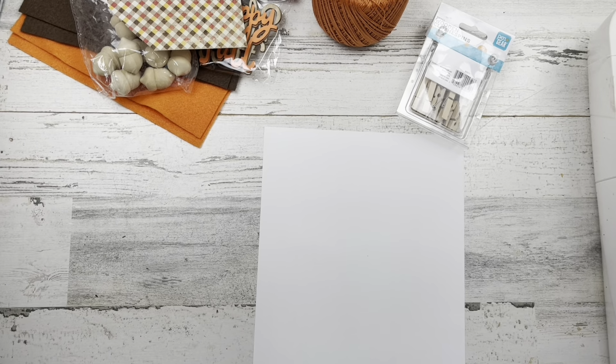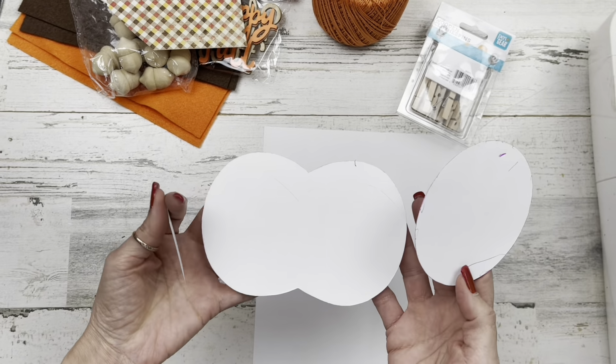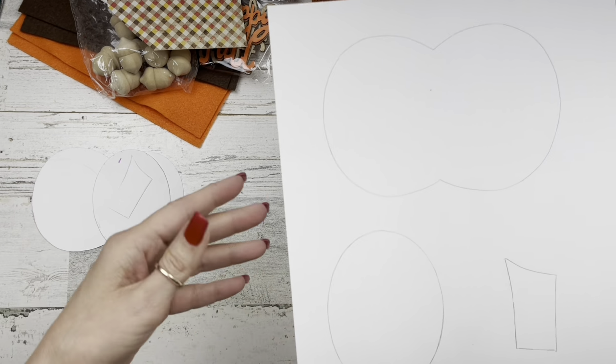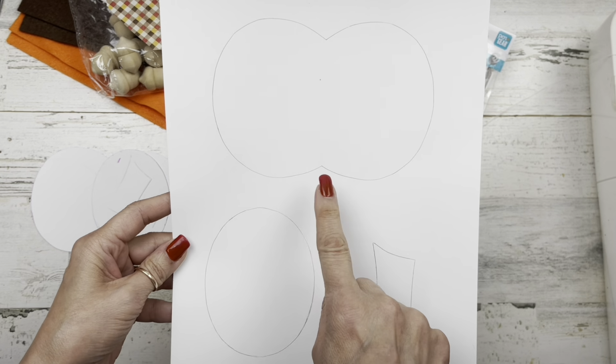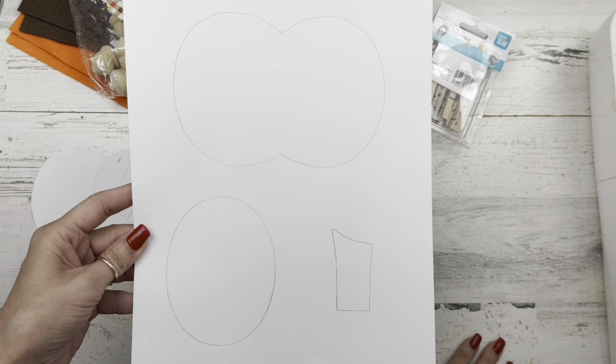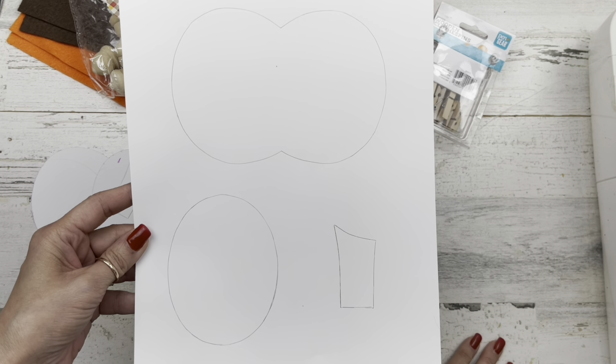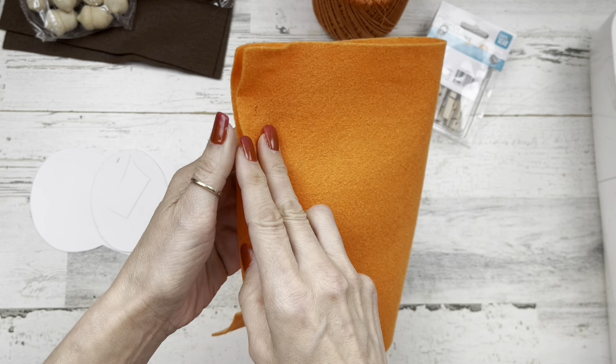Going to be using a pattern here to create a pumpkin. Don't worry, I've drawn these pattern pieces out for you so they look all nice and pretty, not like my messed up ones. You can see here, there'll be a link in my description box to a free printable on my blog for you. Or you can freehand it out yourself, okay? So let's start work on our pumpkins.